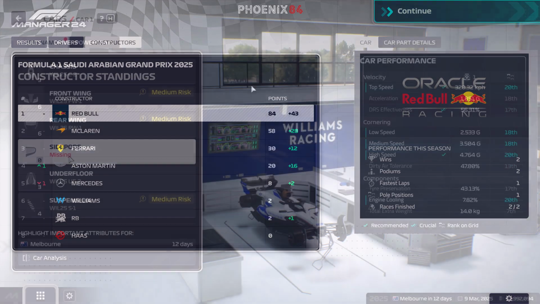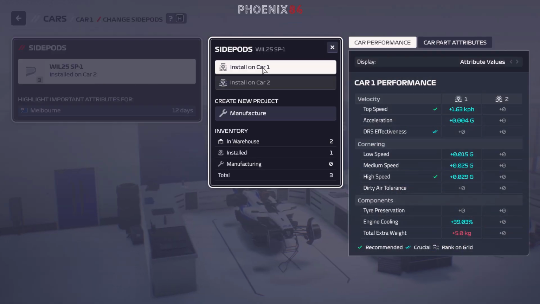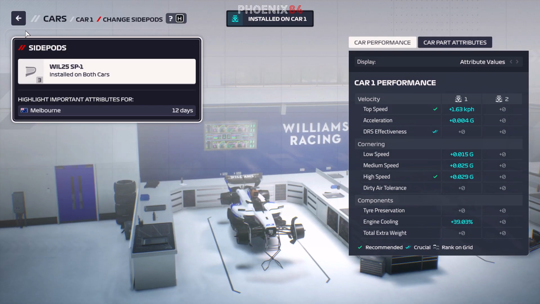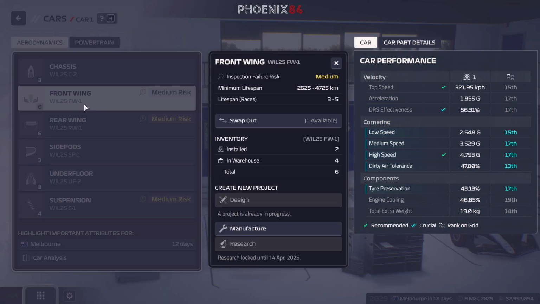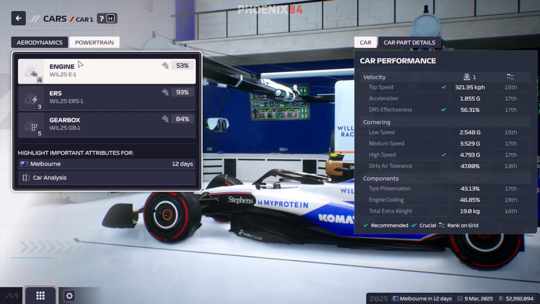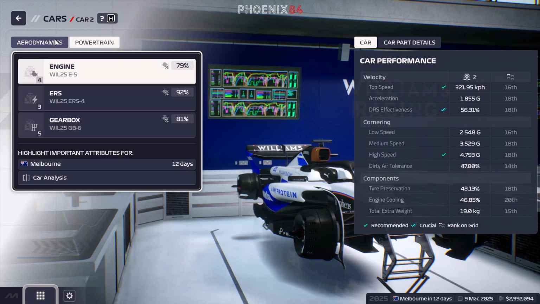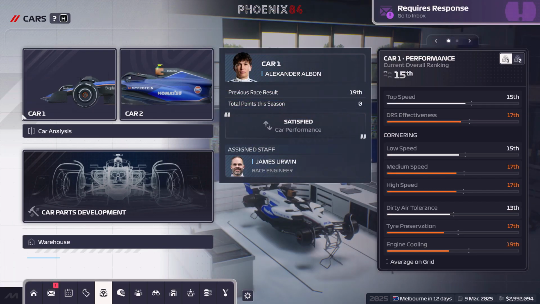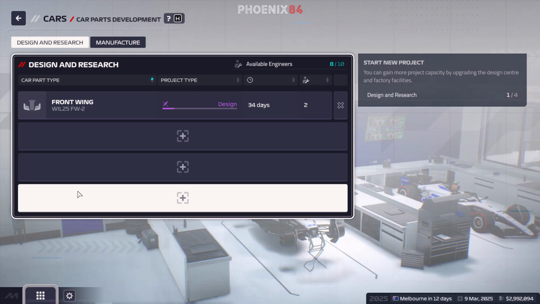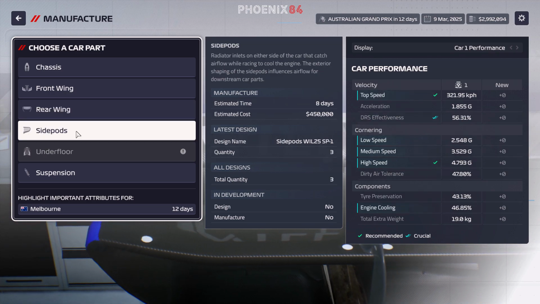But now I've got to install side pods. We've only got 2 left. We've got 1 left, the side pods. We do need to manufacture some more side pods. His engine's not too bad, but I will have to swap that out after Australia for Albon's engine. Sainz, despite that, is doing very well. But how much is the side pod?